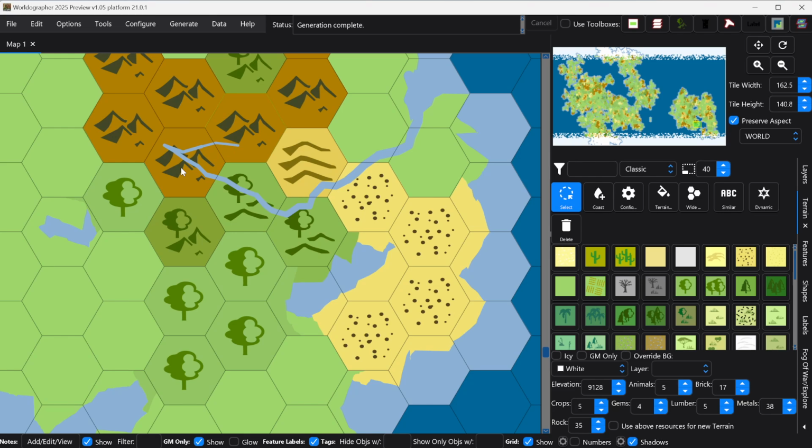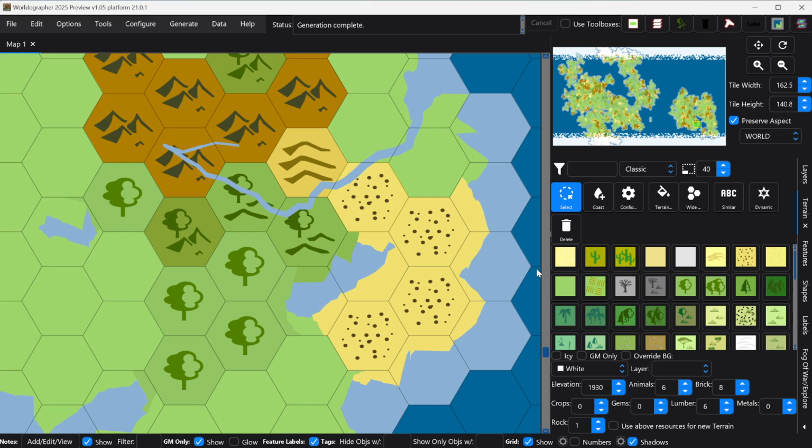And then this one here is probably going to be about the same. So even though it's going downhill, it is allowing for some tolerance. I don't know if that's 10% or 15% or what exactly is allowing for the tolerance. Just knowing that each of these hexes is going to have high and low spots throughout, so it doesn't have to go completely downhill strictly, because we can say, well, even though the average here is 9,300 feet, the parts that the river goes through, there's some sort of valley inside of those mountains. It's kind of going between some of the mountains or whatever. And then we go down here, 2,800, 1,900, 2,300, again that tolerance, if you will, and then down.